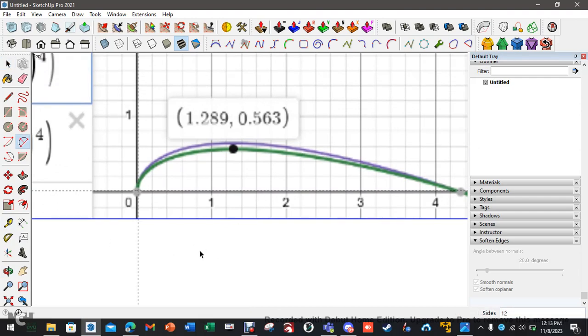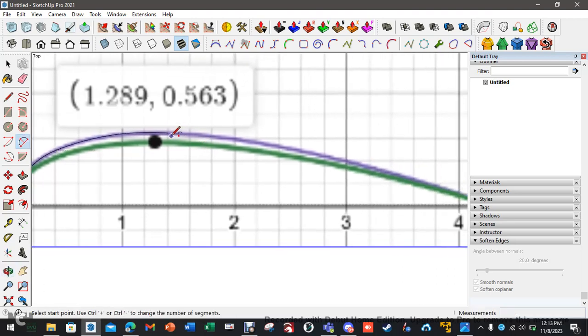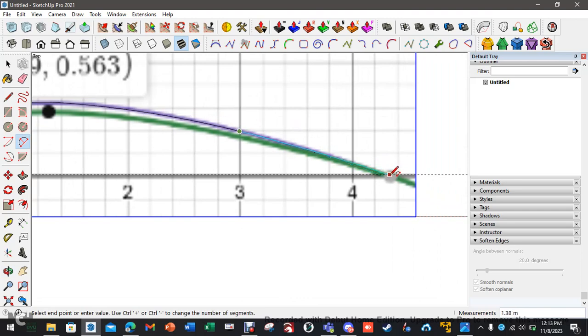So A for the arc tool, I'm going to use 48 sides, and I'm going to click right here. I'm going to click somewhere along right here. We're just going to get a general shape best we can, right about there. Click. And then you want that blue line to appear. That means it's constrained. And then click once, click twice, and then you've got it. And then we're going to probably go to right here. And then we're going to go to here.